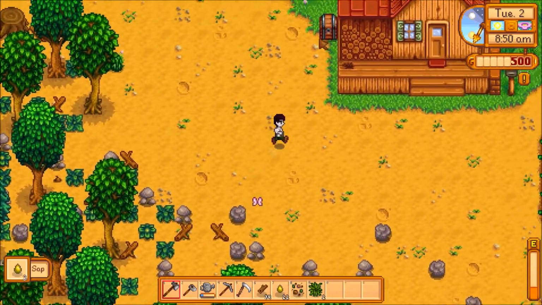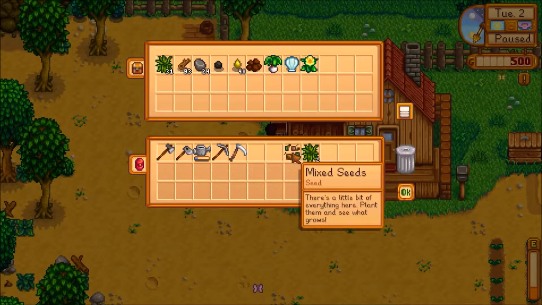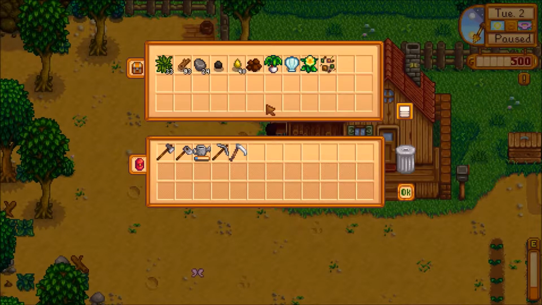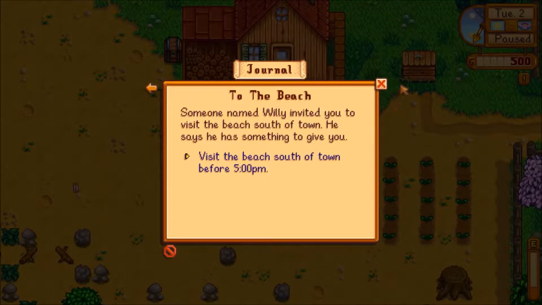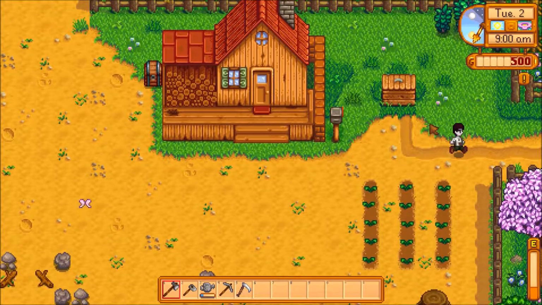That should about do it for now. Let's go ahead and stick our extra wood here. Okay, so we only got about 93, so it's going to be a few more days of collecting wood here. Let's go ahead and go to the beach and see what Willy wants to give us.